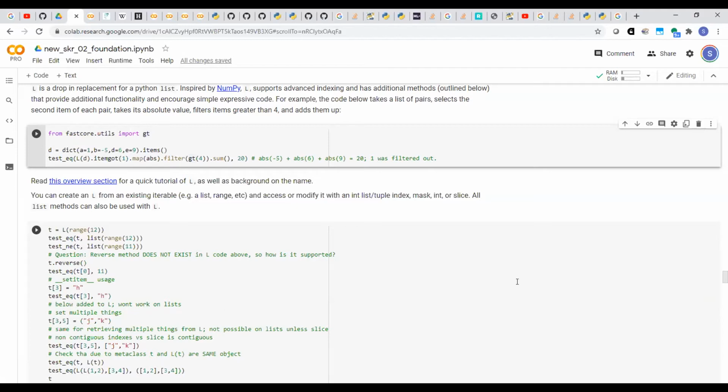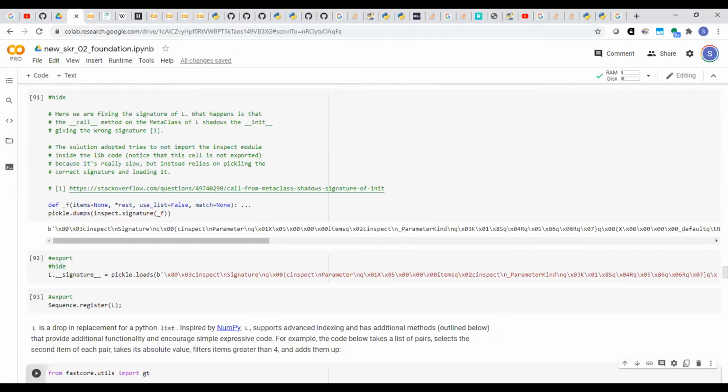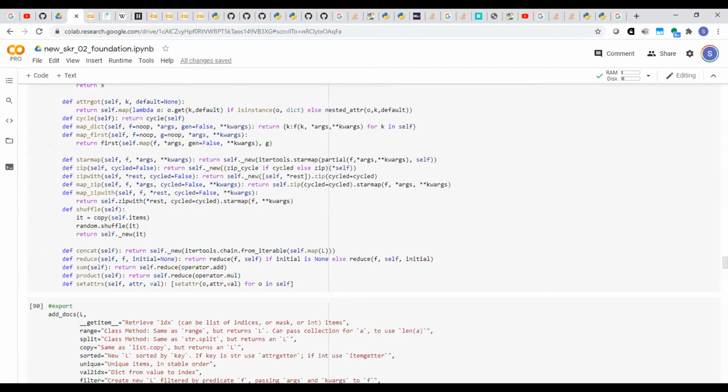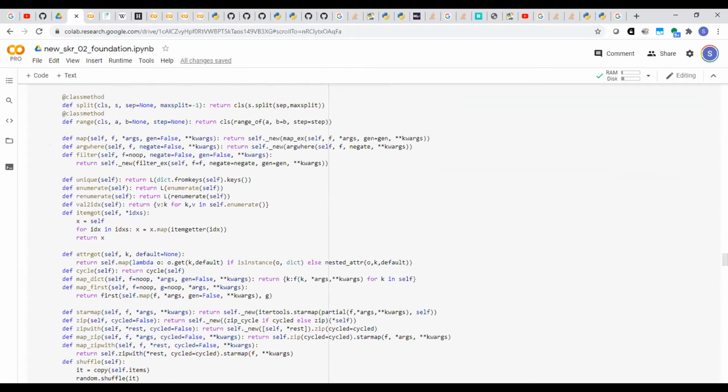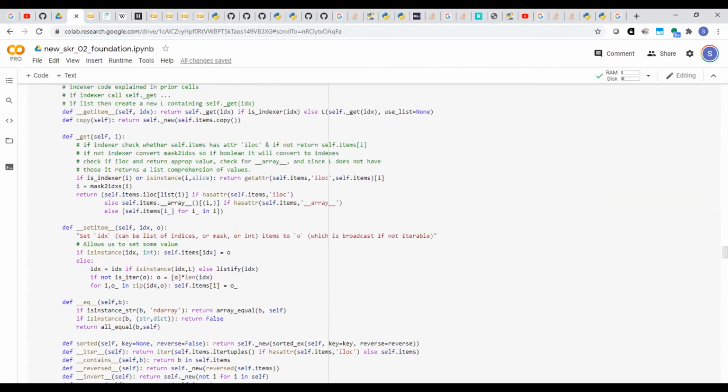And that's where, if you look in the collection base code where it does the set item and get item, and also in the L code of how individual items are set, then you see what happens, which helps support the 3 and the 5 to be set as different values.